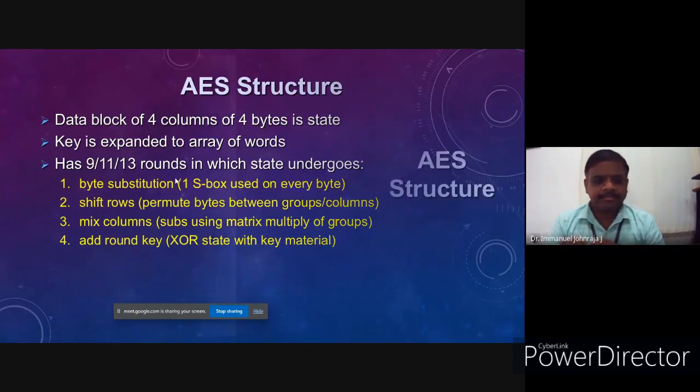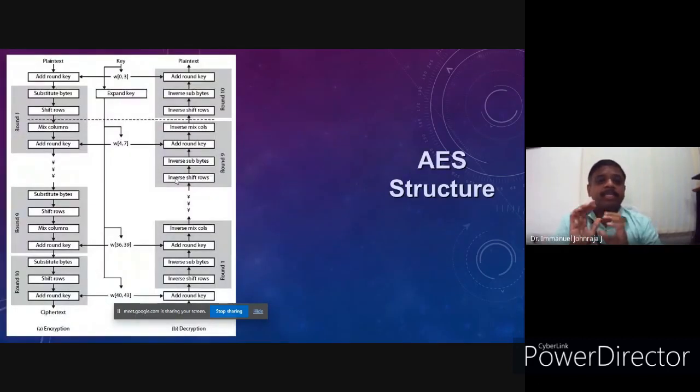We'll see that. So this is the detailed structure of AES. We have just seen the generalized structure some time back. This is the detailed structure. So what happens? You got your plain text of 128 bits, which comes as a state and goes to add round key. So the first step is add round key, as we have seen in one of the slides. The key is supplied and you go for the XOR operation. And then you go for the first round.